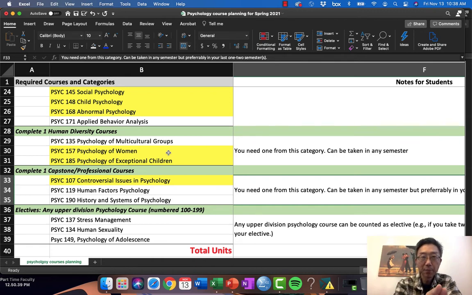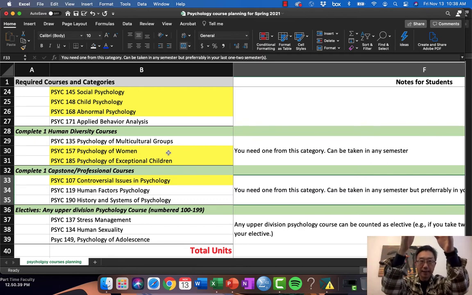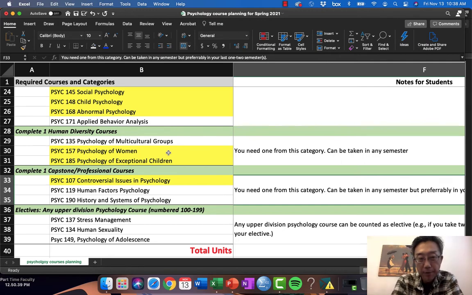So, the meaning of a capstone, right? If you're setting up a building, then the capstone is literally the last piece of stone that you put in place to make the building whole. So I would say either the last semester or the semester before the last. So towards the end, you're almost done, and then take a capstone course. We offer at least 1 capstone in any given semester, so there's no worry about that.